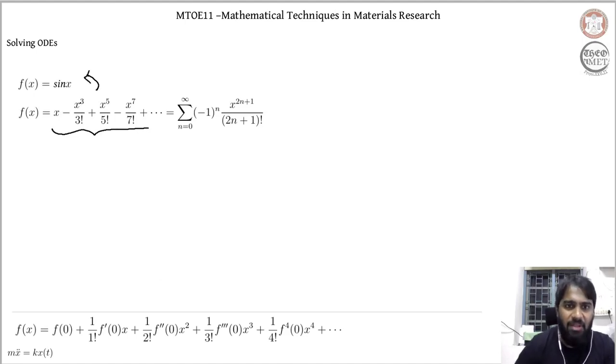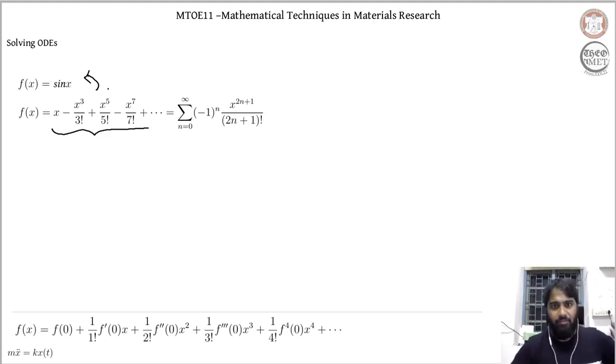So basically, this sets up a foundation wherein a function, when it's smooth, can be described based on its derivatives. And when you see a derivative-based expression in the form of a series, it is possible for us to go back to the function. So that's the reason why when you are dealing with a physical problem and you end up having a series like this, we can replace this series with sin x.